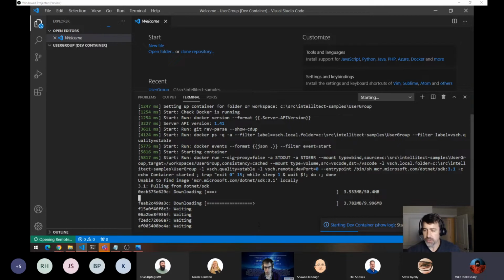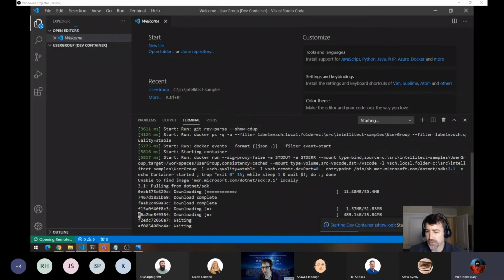But it gave me a chance to wet my whistle. What it's doing right now is pulling down that whole SDK instance, and ideally this is going to not lock up. Can people still hear me? Okay, good. I just saw Kevin's head move, so I know I haven't locked up my machine. No, you are still in existence. I am still in existence, but this looks off. There we go. Okay, good. It's just taking a little while longer to download than I was expecting.